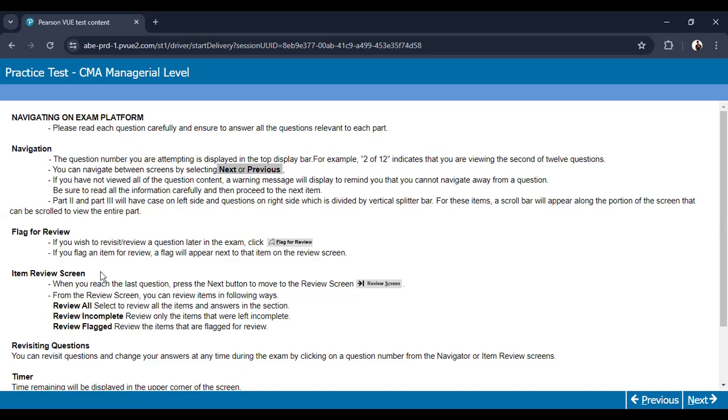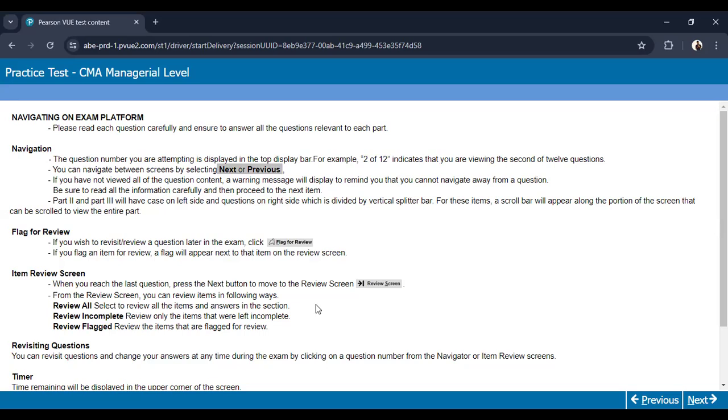Then the item review screen. When you read the last question, press the next button to move to the review section. From the review screen, you can review items in the following ways. Review all: that means you can review all the questions from one to last. Then review incomplete. Sometimes there can be questions where you haven't fed any answer. So those are incomplete responses. Even in a Google form, when you haven't filled it, it is an incomplete response.